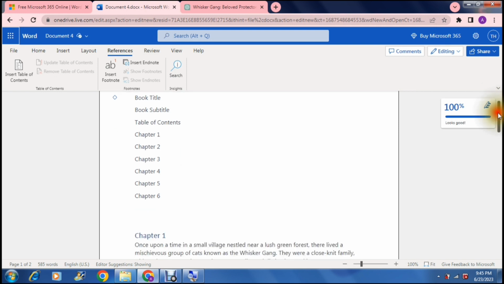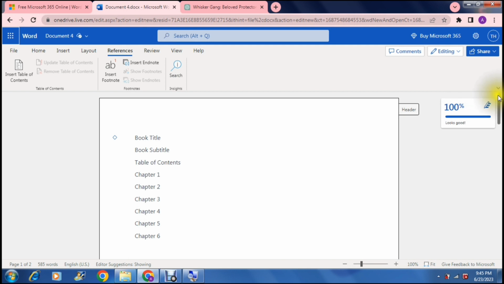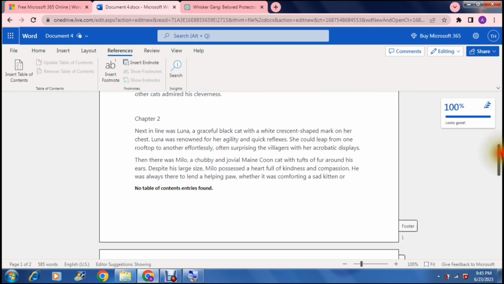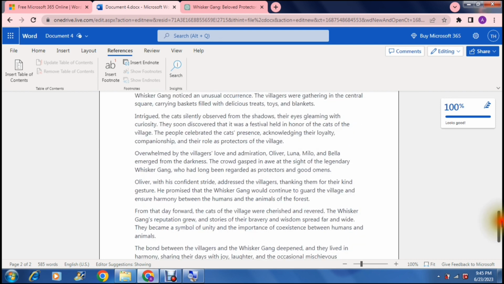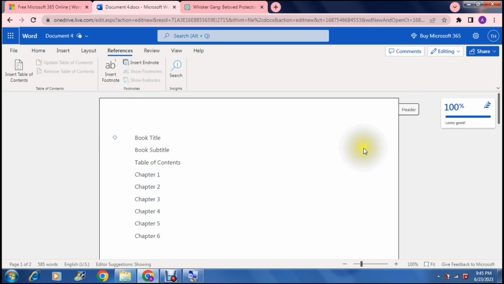So we can presume that you have already uploaded your book onto Microsoft Word, and just for example's sake, I have uploaded one right over here, and this in actual fact was generated by ChatGPT, just for example's sake. So make sure that when you are publishing a book that you own the rights to the book.